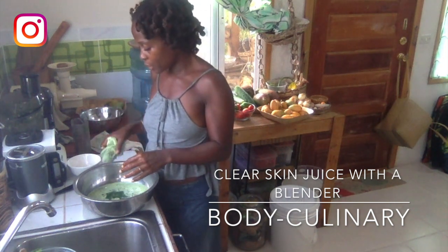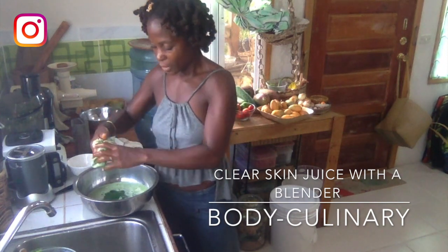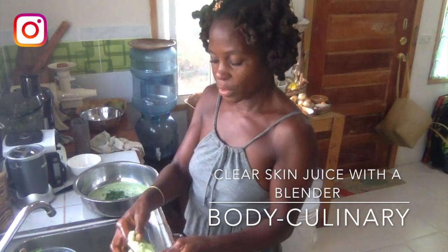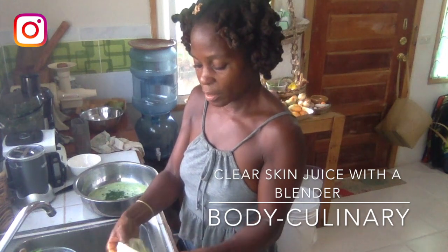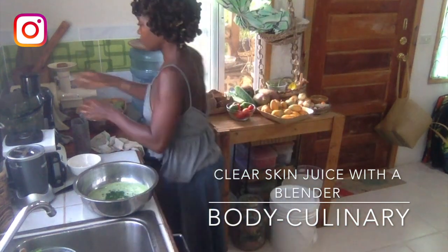So I really, really enjoy the green juice. So look at all this dry pulp. And if you have a juicer where your pulp isn't dry, you can reuse that. So you see how dry that pulp is? So let me show you now from my other juicer.